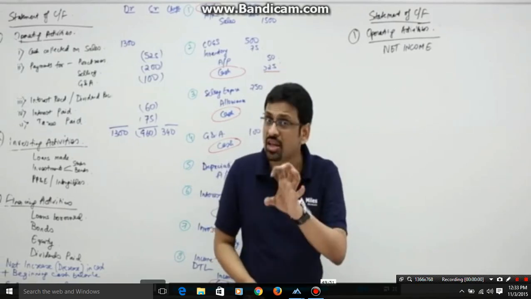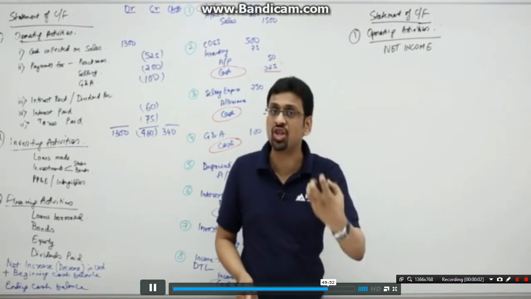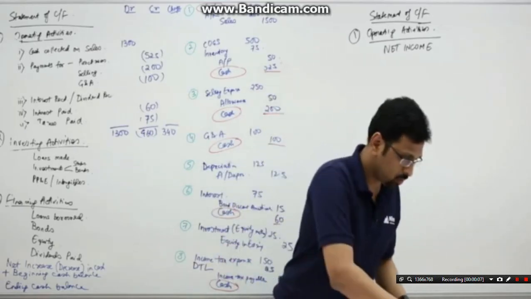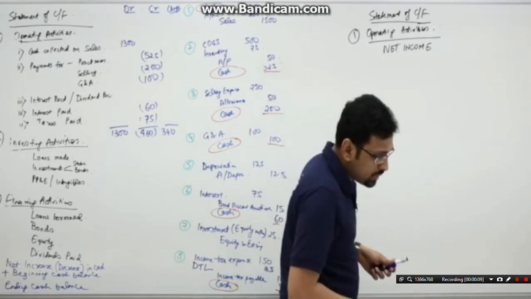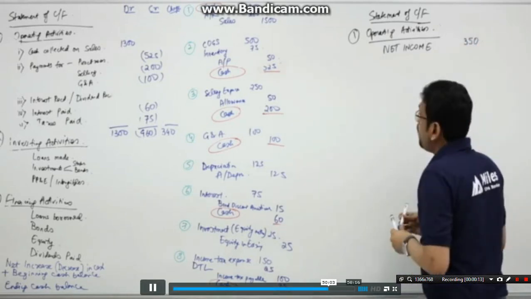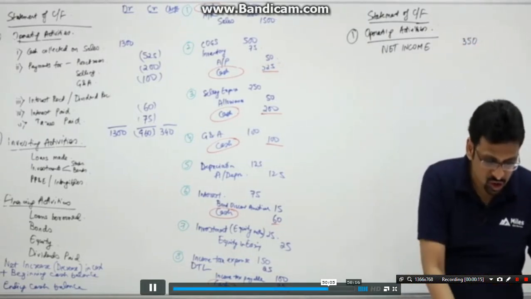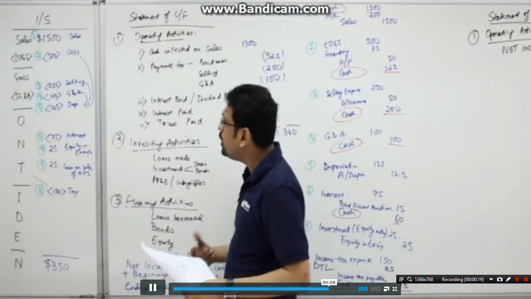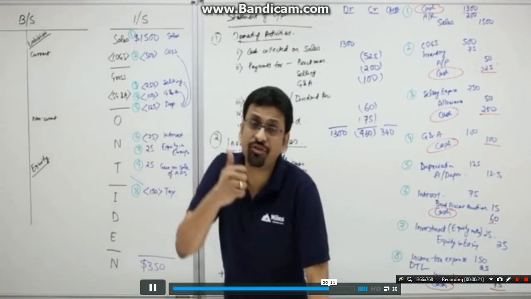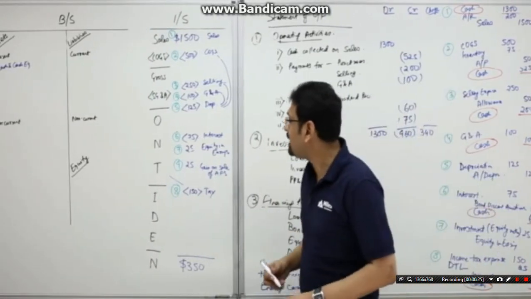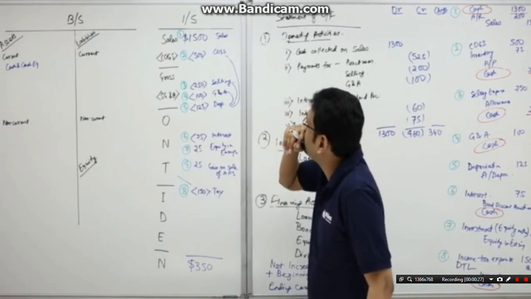Operating activities. So we'll start from that and we'll make adjustments for all that didn't happen in cash. So net income for the year, that's $350. Now, when we're looking at the calculations of net income, we have a few non-cash items here. So that's our first adjustment. So looking at this, what are the non-cash items that we can identify?